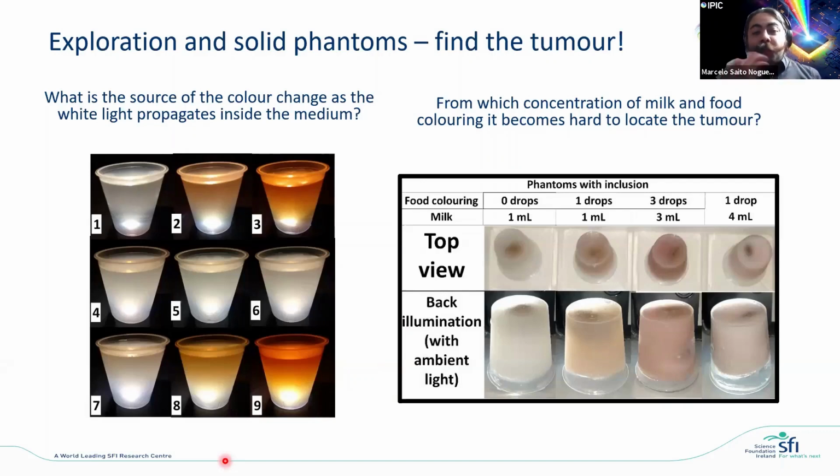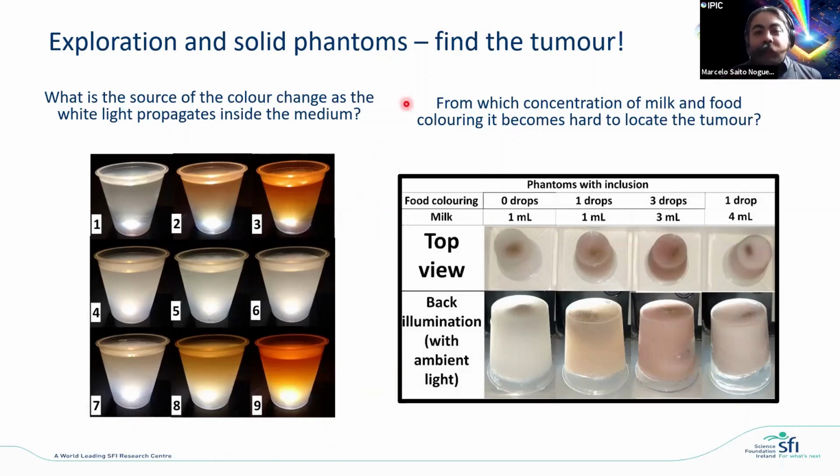Now, we also propose that you look at illumination at several angles or distances, and it may be a bit awkward to make it with just liquid phantoms, because it can spill out, it can make a mess in your kitchen or wherever you are doing the experiment. But we have a solution for you. We can actually make them solid. So we provide gelatin to you so you can make them solid for a few days. And you can illuminate it from all the configurations you want to explore the light propagation within the medium.